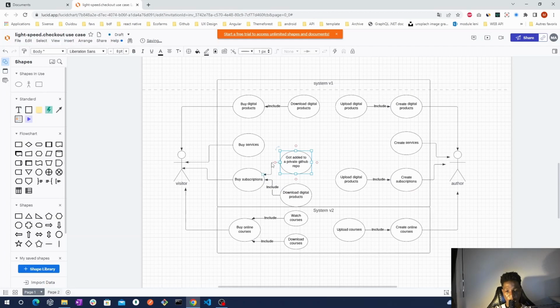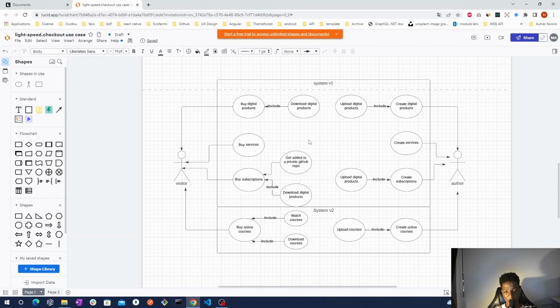So it will be done manually. Assume that this part does not exist. If this part is not included in the software, like in other software, the author will have to add one by one each visitor that buys a subscription to get access to a private repository.